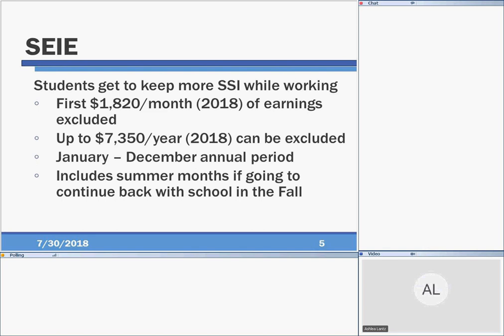We're not going to lose it, thanks to the student earned income exclusion. This is a prime opportunity for you to say, you know what, there's a great work incentive that protects students and really encourages students to have more money in their pocket. So for the first $1,820 of gross earnings earned in 2018, that's excluded. If we're in a room together, I would say raise your hands high if you're supporting a student who makes $1,820 in gross earnings. In all of my trainings, nobody raises their hand, which means their SSI check isn't going to fluctuate. The first $1,820, SSA closes their eyes to that.